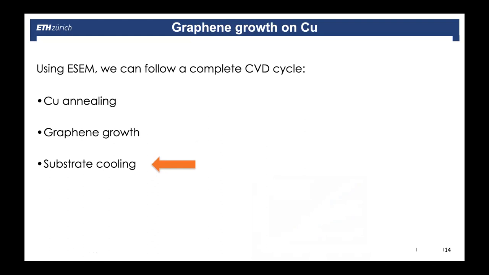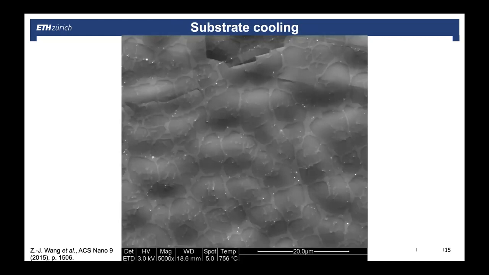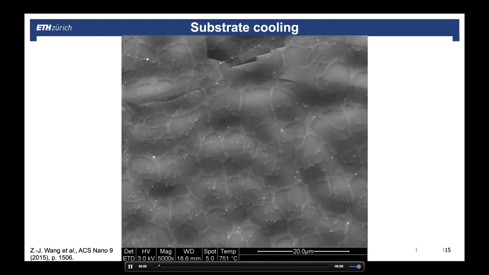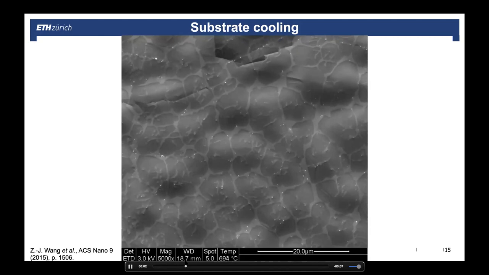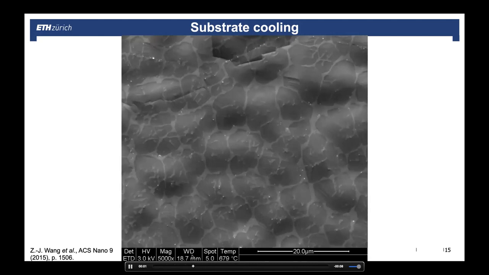We cool down. So I again slow down the video a bit. Oops, I'm sorry, I do the slider by myself. So this is the same video as before, just a slightly different position. You have these graphene islands. We are at the moment at like 750 degrees, 700, something like this. And we're just cooling down. And as you see at one point, there's some contrast change, the imaging was not perfect. But just look if you can see that the surface starts to form steps.